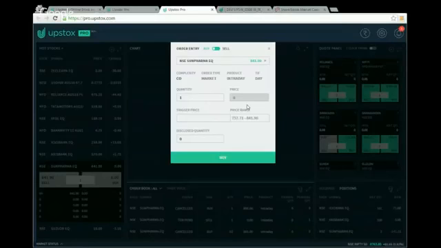Now, an independent order is like the one that we placed with the complexity as simple. So whenever you're placing an order, it goes into the exchange and it doesn't have any dependency with any of the orders. It is completely independent. But whenever you're placing a CO, you need to compulsorily set a stop loss at the time of placing the first leg.